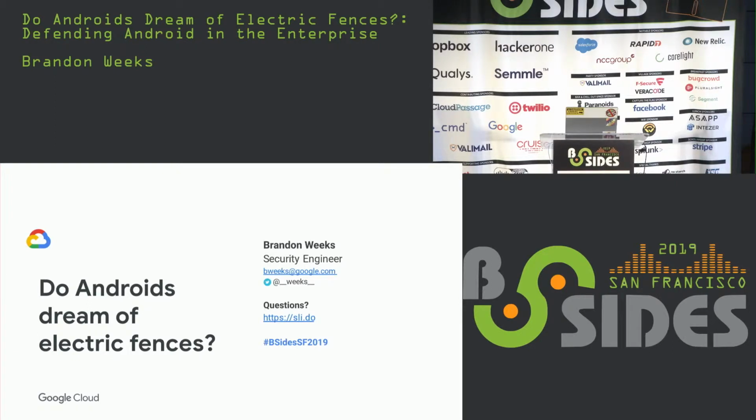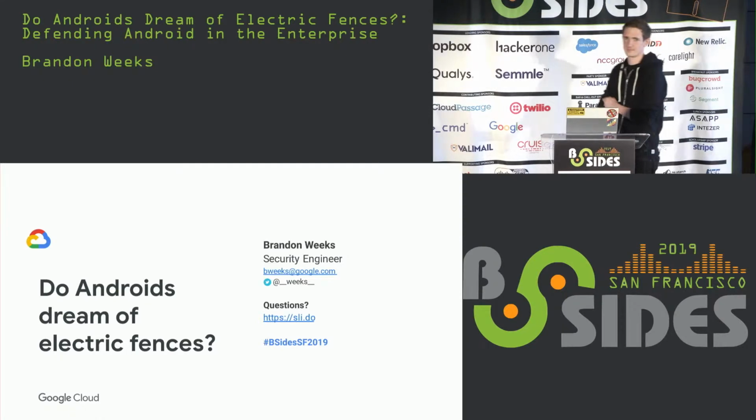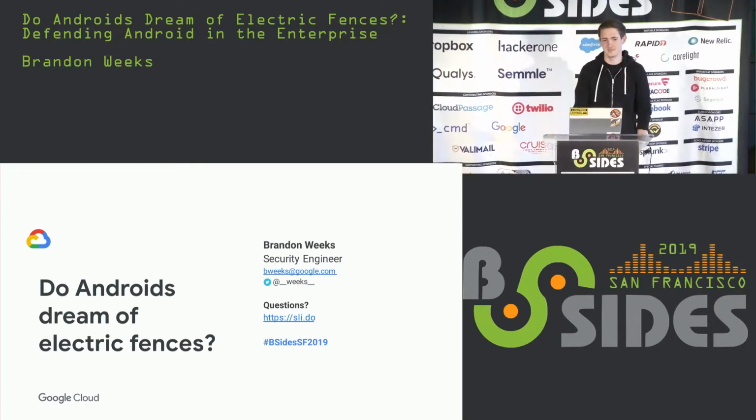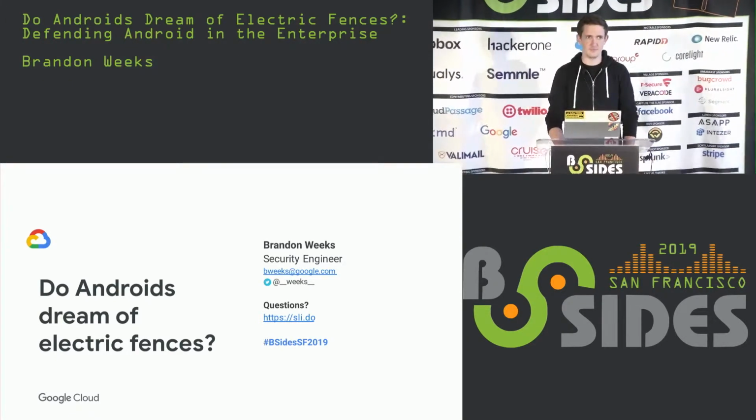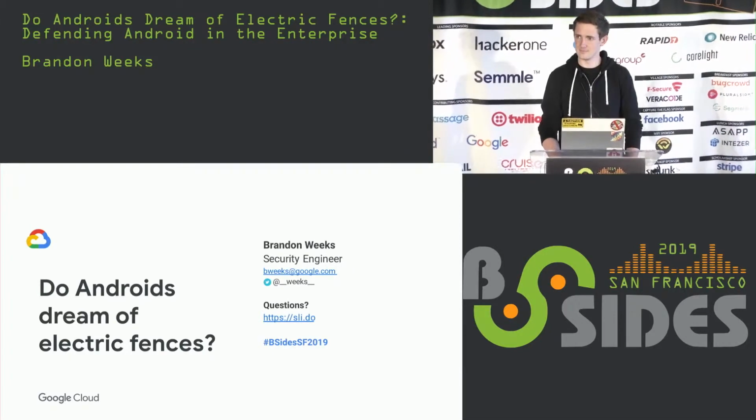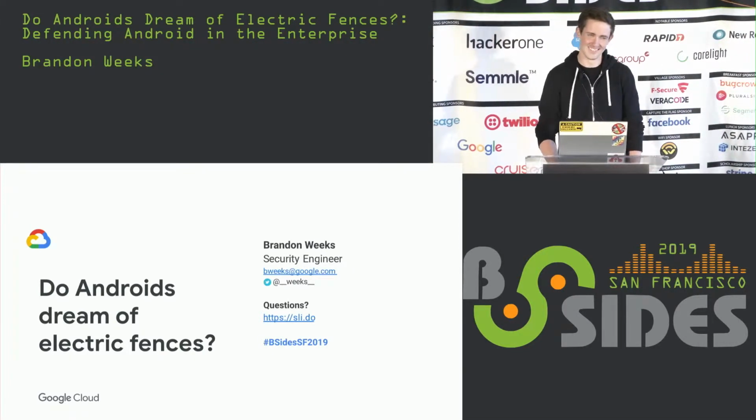Last up for the day, we have Brandon Weeks and Do Androids Dream of Electric Fences? Defending Android in the Enterprise. In this talk, Brandon will cover Android enterprise security and how to use the features provided by the platform in your organization to protect your users. Unfortunately, Blade Runner was a few years off, and Androids aren't self-aware enough yet to protect themselves.